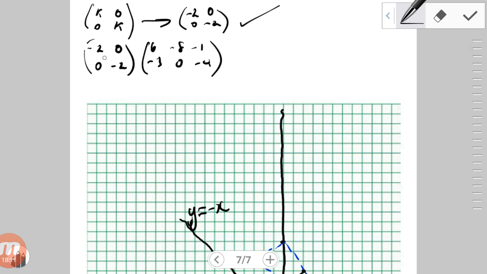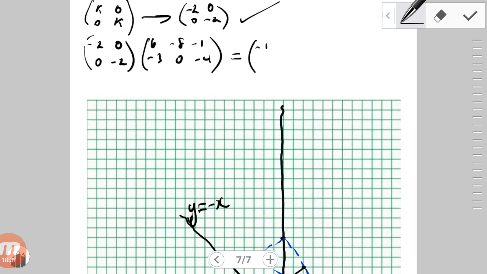Again, for those who are aware of the row by column technique for multiplying matrices, you can go ahead and do so. But pretty much what's going to happen is that our object points, our coordinate values, are going to double. It's going to double negatively, all the signs are going to change. So minus 2 times 6 is minus 12. I had already predicted from the start of the video that I'm going to need a lot more space on the left side of my graph, hence why I drew my y-axis so far to the right. So minus 2 times 6 is minus 12, and minus 2 times minus 3 is positive 6.